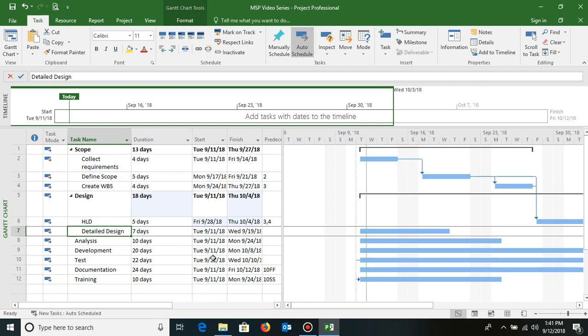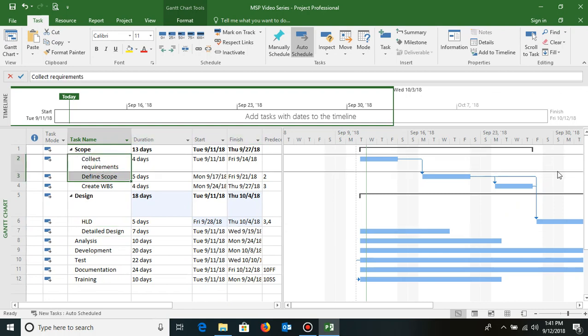Now the next concept that you need to know while defining the relationship is the concept of lead and lag. Let's suppose I am doing the activities collect requirements and define scope. Right now it is purely sequential. That means once the requirements are fully gathered, only then do I start defining the scope. But let's suppose I want to do it in a mode where once 80% of my requirements are gathered, I should start defining the scope rather than doing it in a full finish to start relationship. So I'm saying that once collect requirements is 80% finished, I start off the define scope activity. So I'm preponing the define scope process by 20%.